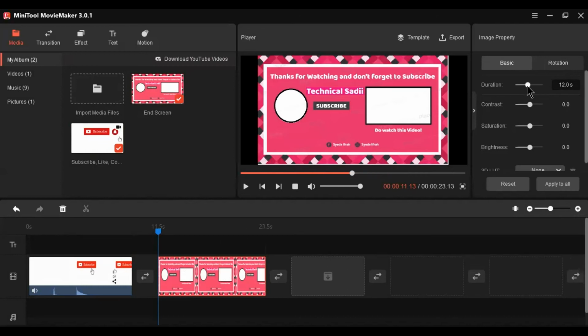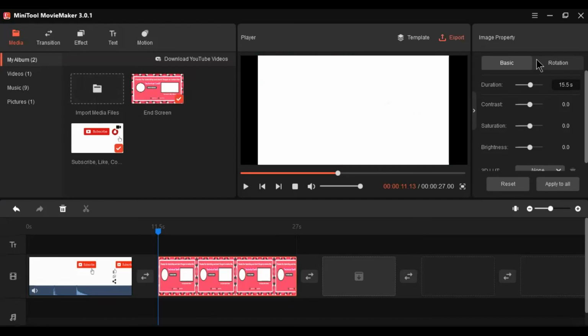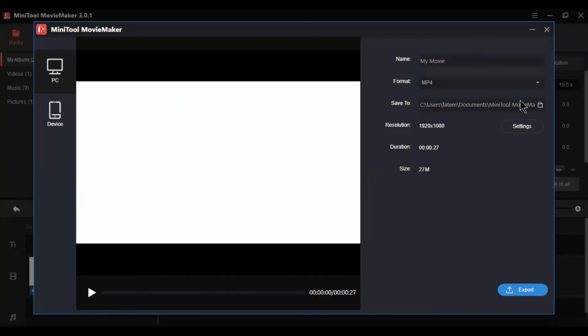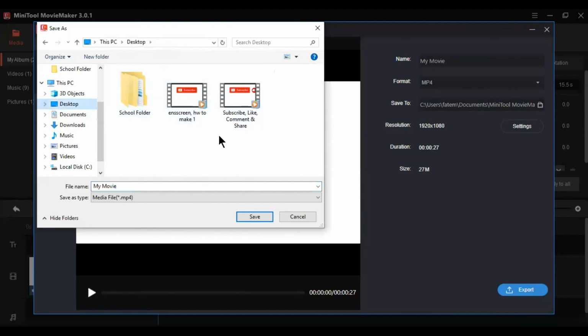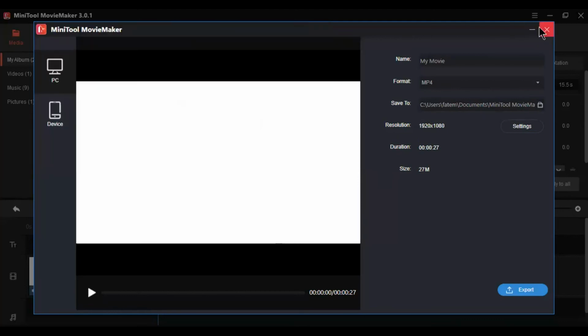It's still 21. 15 seconds, yeah, 27 now. It is a 27 second end screen. Now we're going to click on export to save the file. I already have the file saved on the desktop, so we don't need to do it again.